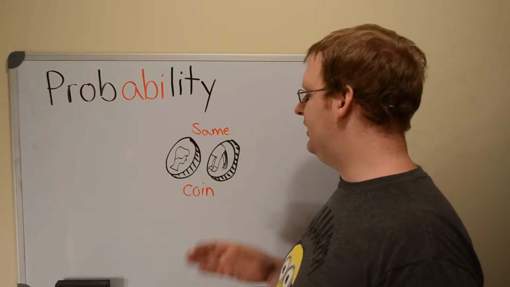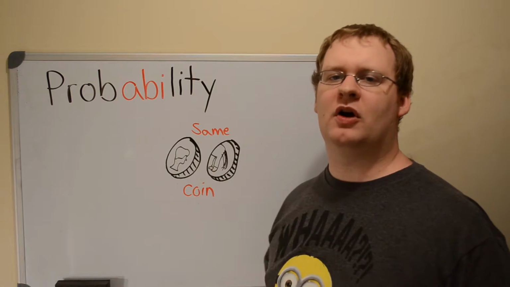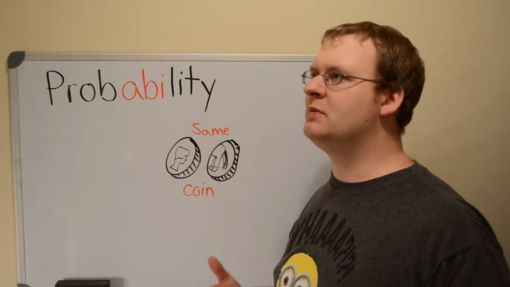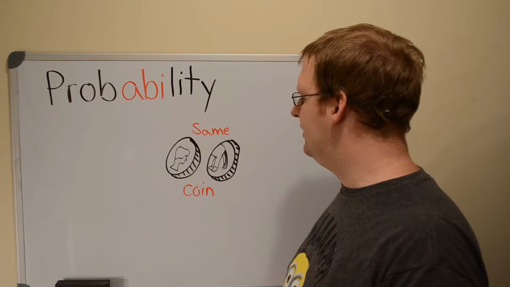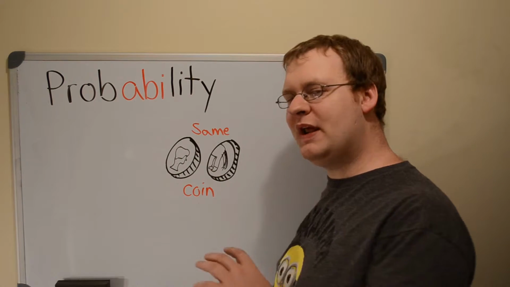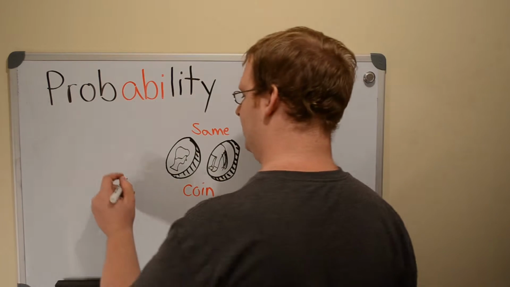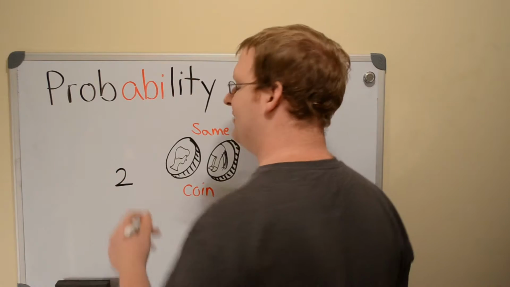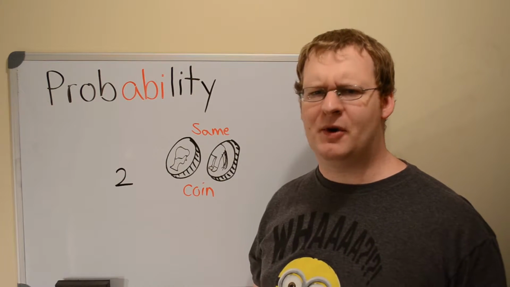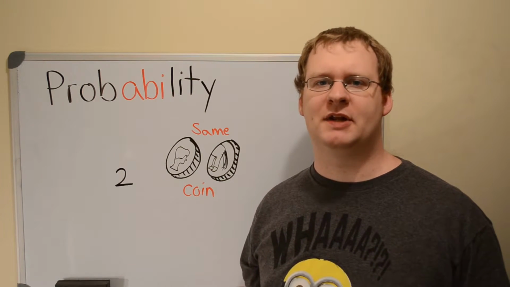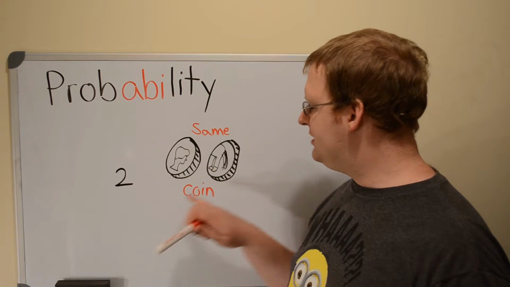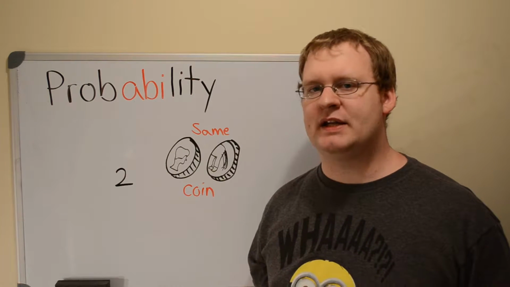So what we've got here is a coin, something we're all fairly familiar with. We use them on a fairly regular basis, but a coin has two sides. So we're going to go ahead and write that 2 off to the side. Now bear with me, I know this is kind of confusing. I'm already writing numbers without any real explanation why. But let's just remember that there are two sides of a coin.